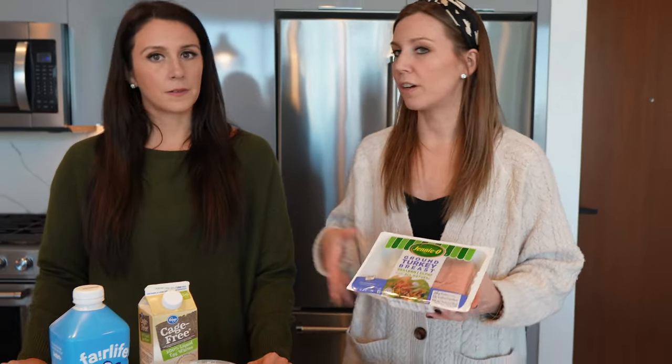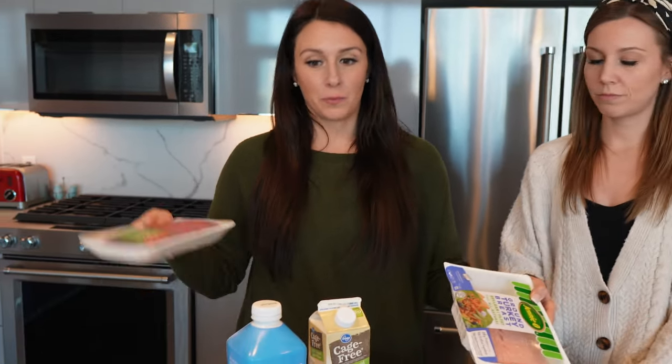We also have 99% lean ground turkey. Both ground beef and ground turkey are really great and versatile — you can put them in bowls, pasta sauce, make meatballs or burgers. It's always good to have some ground meat in your refrigerator. We'll often bulk cook both at the same time since it takes the same amount of time to cook, and then you have the freedom to toss it with different sauces or spices throughout the week, with your protein already prepped.